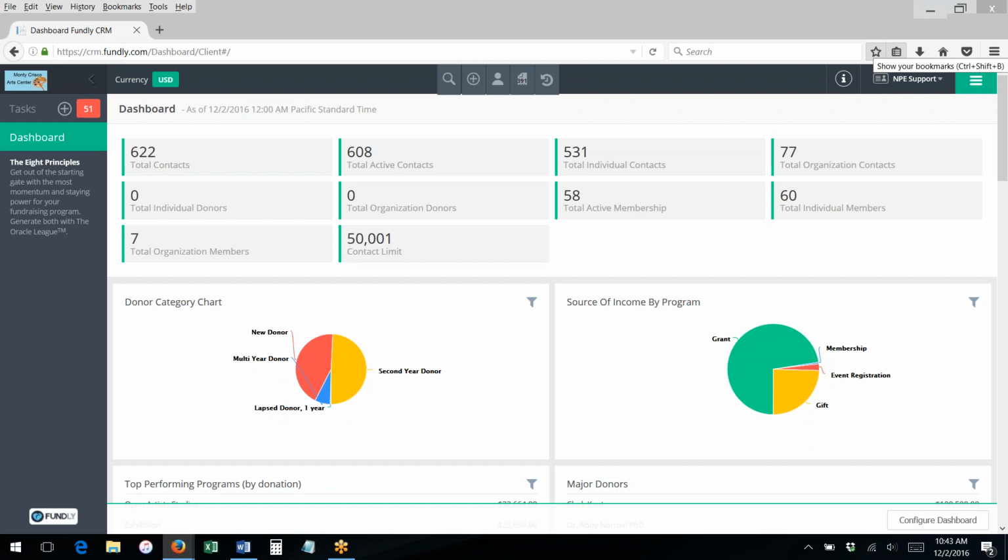But I would not be able to see those specific donations that were adding up to that total because the saved search is just filtering the contact name. It's not filtering also the details when it pulls over to the report. So if I added donations to the report and donation amount and date, I would see all donations that those contacts who gave me more than $500 in 2015 had made for all time.